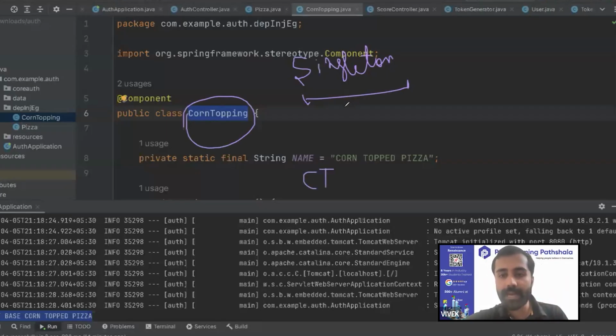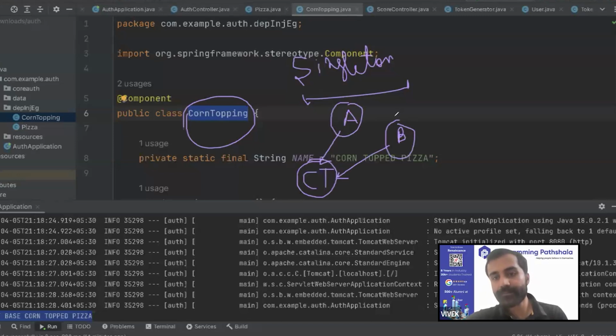Now let's say there is some class, call it A, and if A is dependent upon this, and then there is another class B that also is dependent upon this, it's the same instance of this which will be injected inside this and inside that. It's the same instance basically. By default, it is singleton.